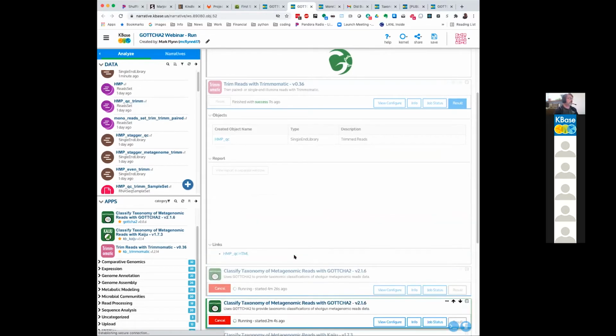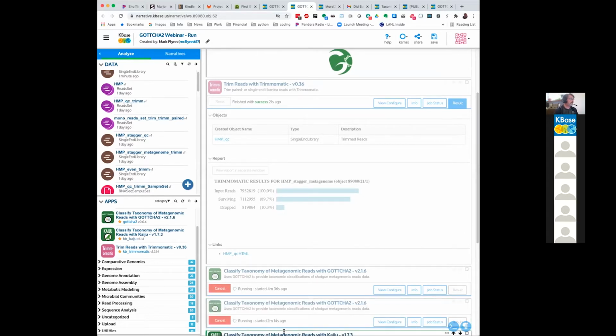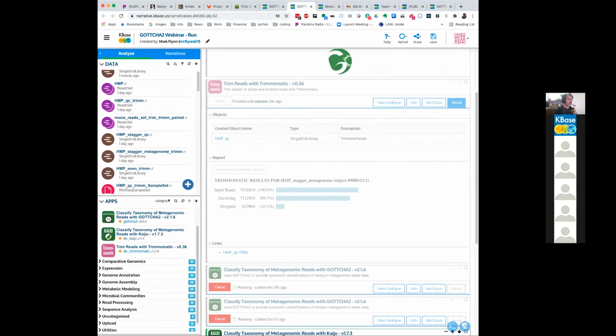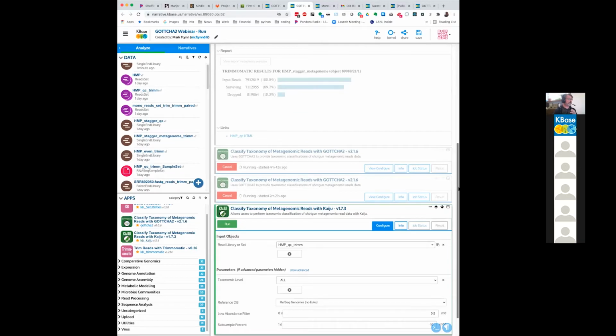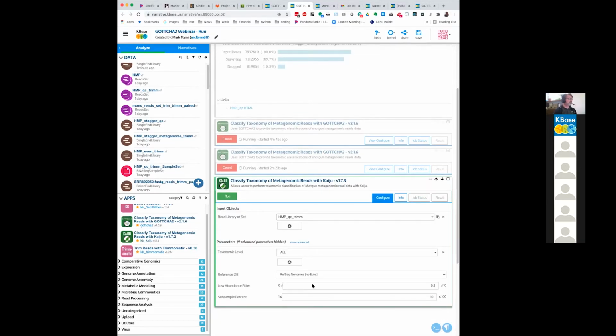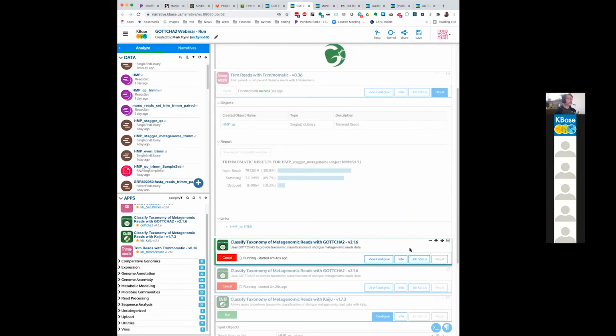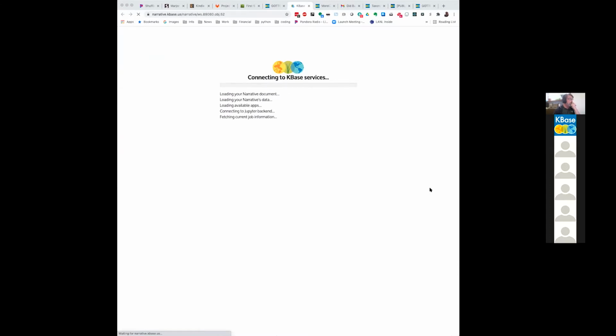And then advanced, if you look at the, oops, yeah. Sorry. So this is one of those things I noticed with KBase sometimes, it won't let you scroll down. Okay, there you go, cool. Show advanced. Let me just reload this. One of those strange things that happen sometimes with KBase.